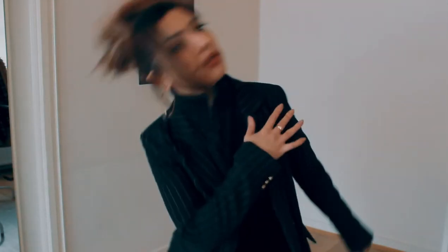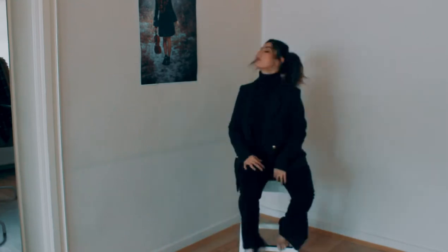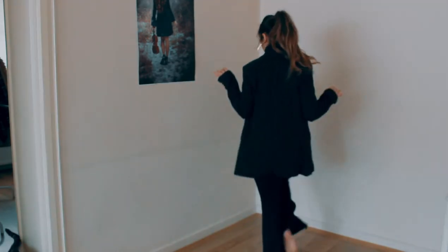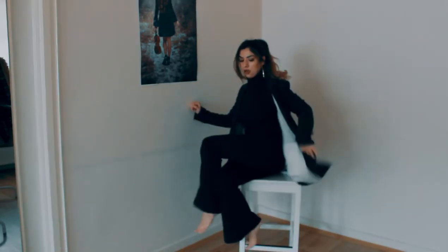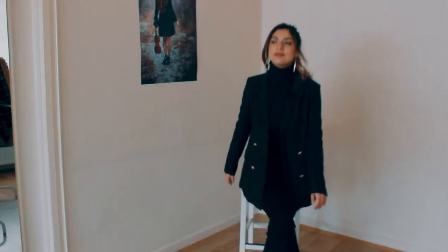Blazers are back. I love a good blazer and how you could get bossy in it. And a key point here: if you wear a turtleneck inside of a blazer, you can get even bossier. You look so good — you look like a freaking business boss. Love that vibe.